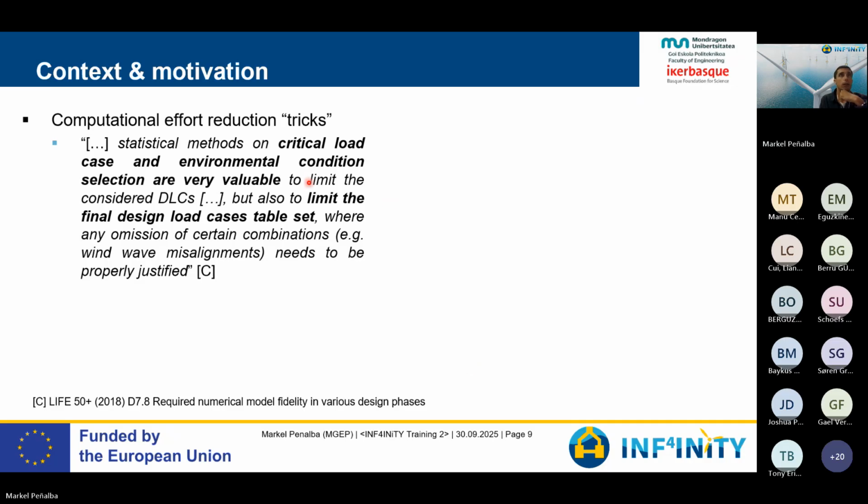So this is something that different people, different studies, different standards have identified already. So different studies have suggested different tricks to reduce this computational effort. And actually the Life 50 Plus project, which is one of the reference projects we've been considering, but not only us, the literature also considers, they already mentioned back in 2018 that the selection of a reduced set of critical conditions is very valuable, so that we can limit the final design load cases table set, so the different combinations of the environmental conditions.